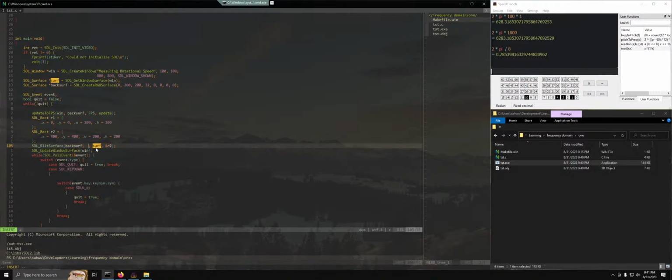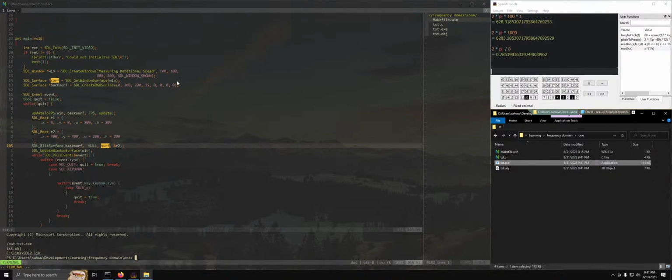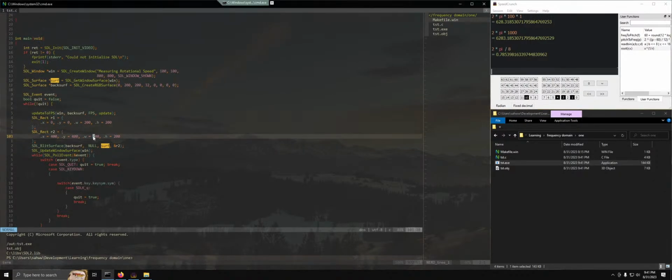I think I can just do null here, actually. Maybe it has to be a little bit wider.